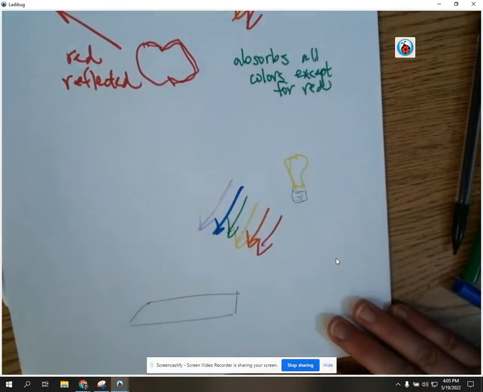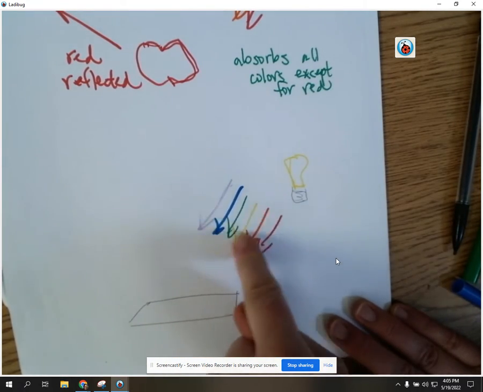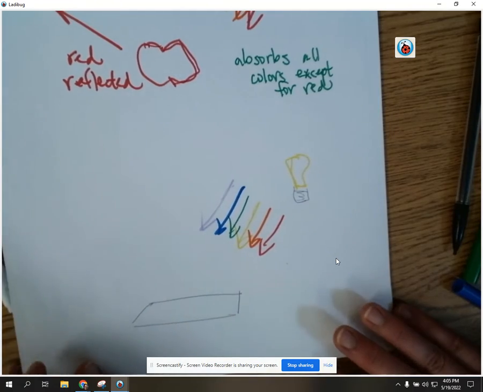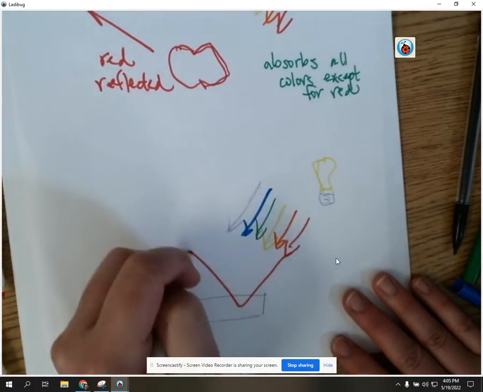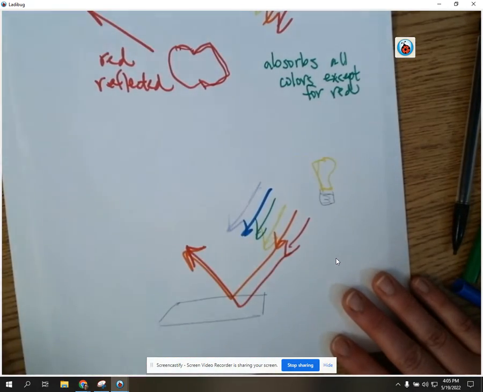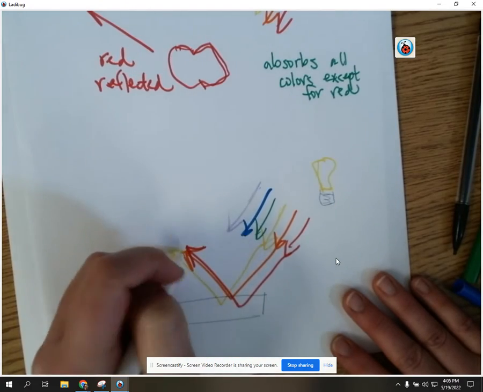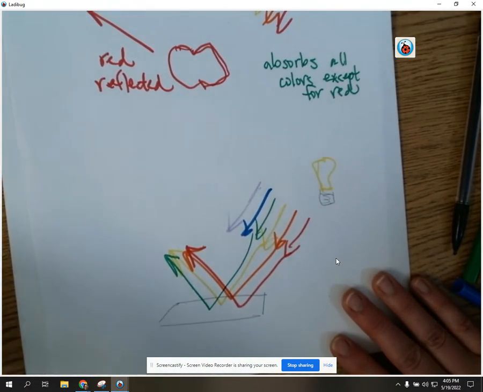Well, the fluorescent lights in the classroom are coming down and hitting this, sending the whole spectrum. And what is white? White is actually a reflection of all the colors. So all of these colors come down and hit white paper and are reflected. And that's why it appears white, because white is made up of all the colors.